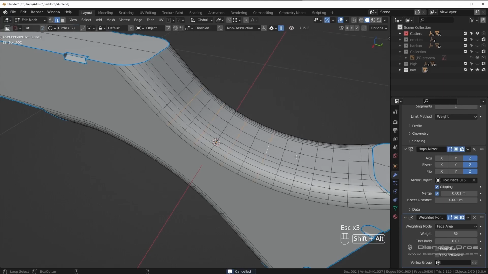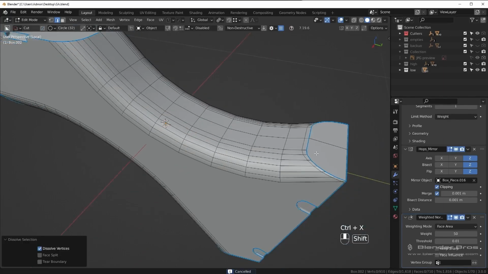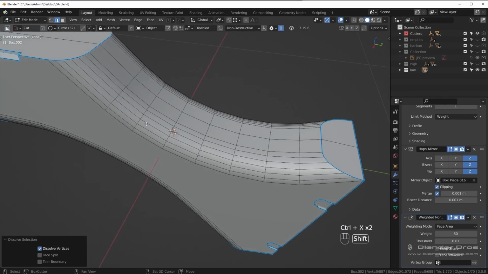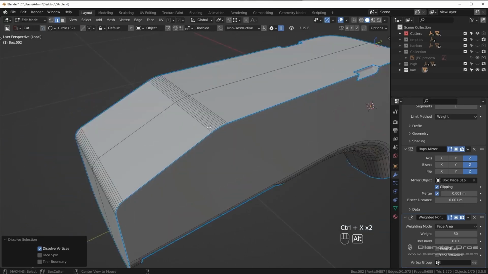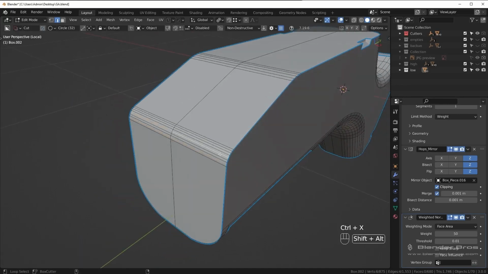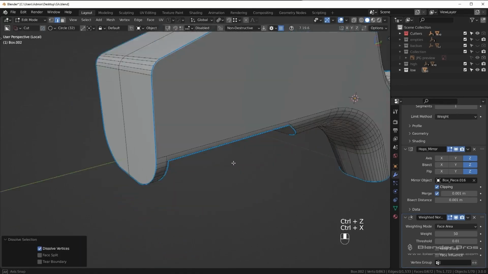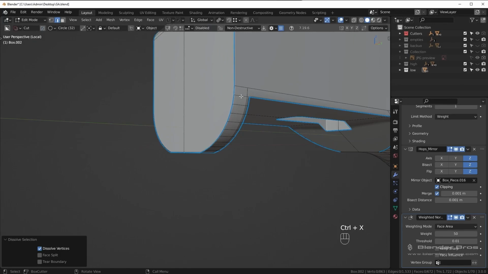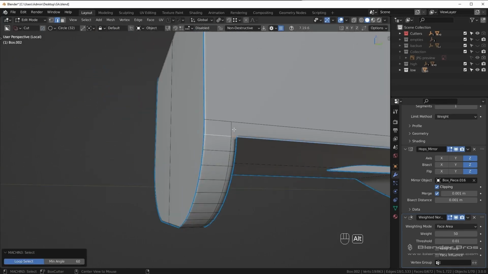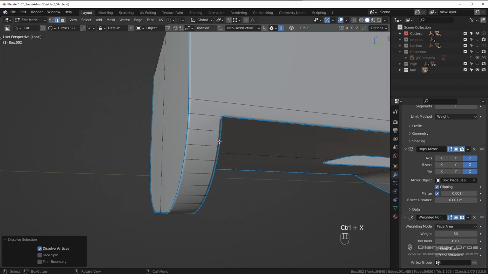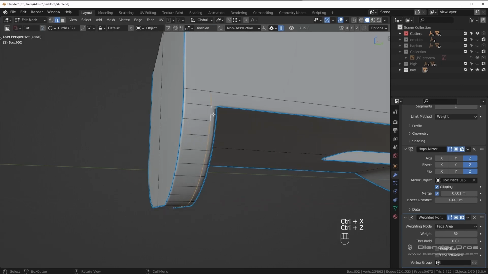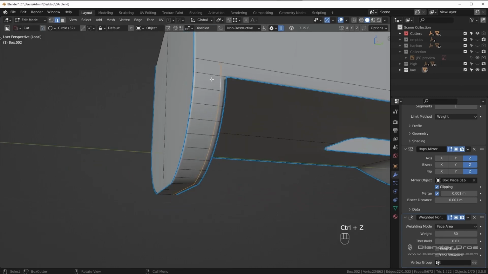And then decimate these here. And same for that one. Do a few right here. Cool. And then do a few right here. Let's get rid of this random edge. And then actually I think that edge is helping the shading out, so we'll leave that one alone.